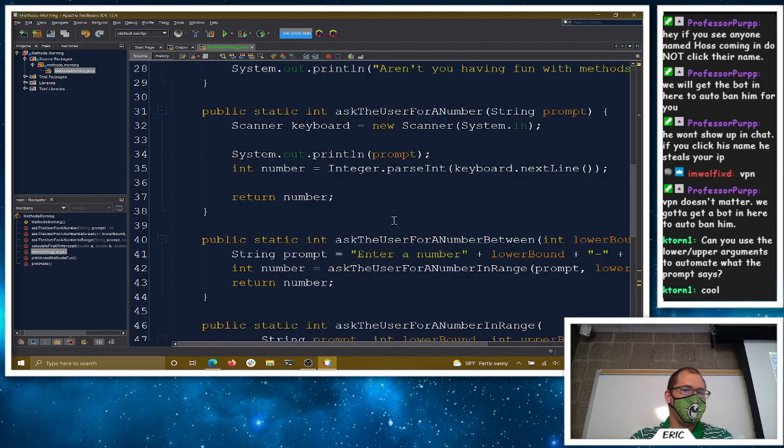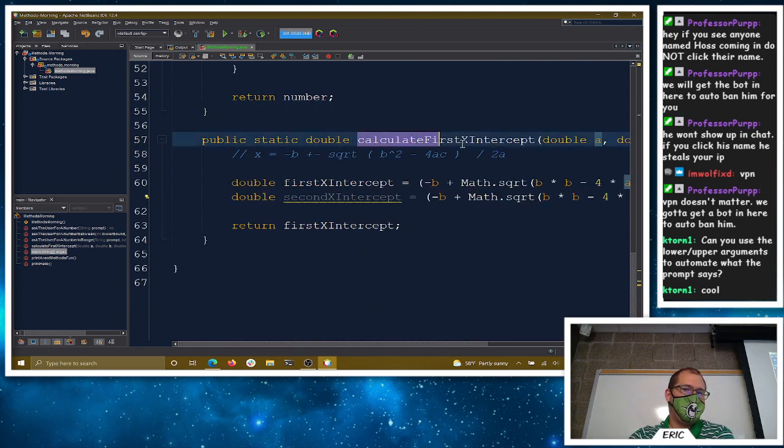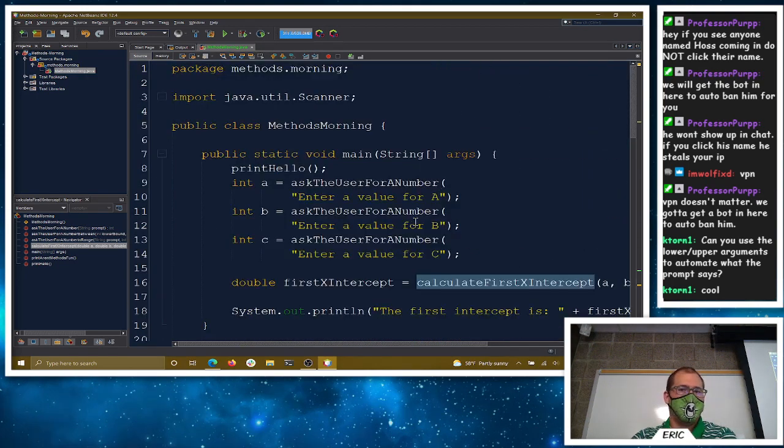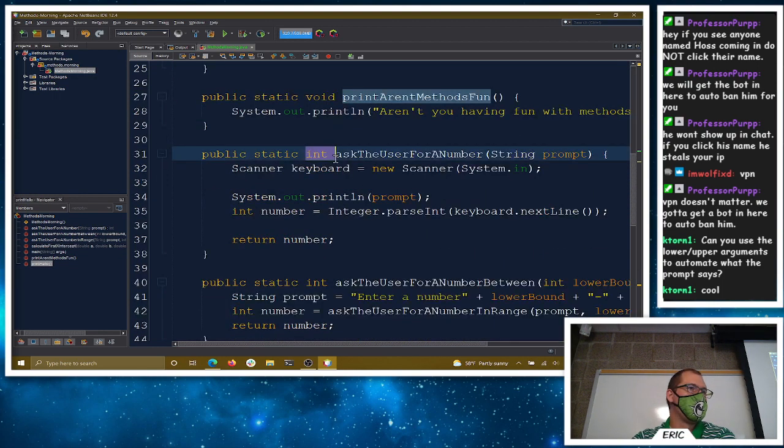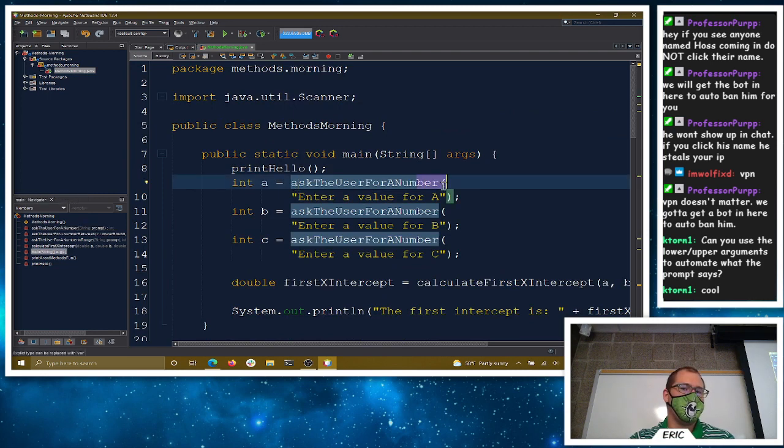So we did another method here. Now we can use this anytime we want to calculate some x-intercepts. We can just add it to our library of things that we know how to do. It's another method that does something. How are you feeling so far? We've looked at a lot of methods. Void methods just do something and stop. Value or returning methods will give you back a value. They'll do something and return a value when they're done. So we can assign the results of the value returning methods right away, to give us some more flexibility.